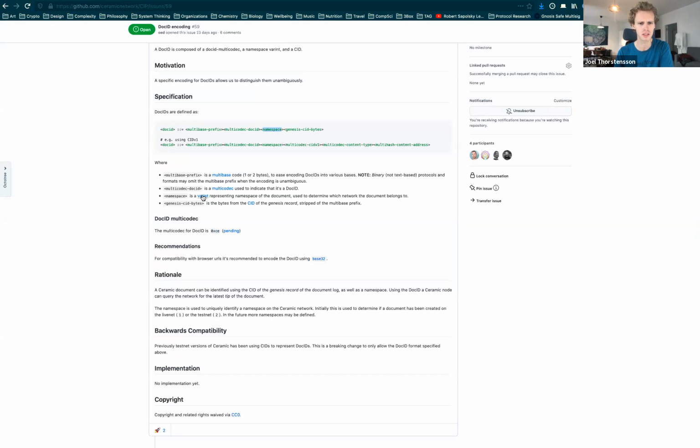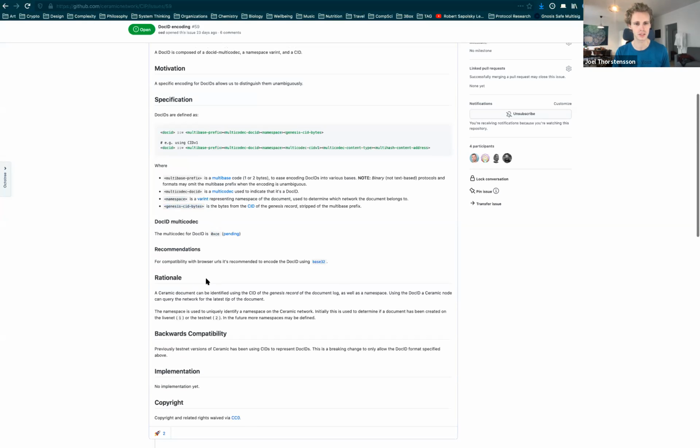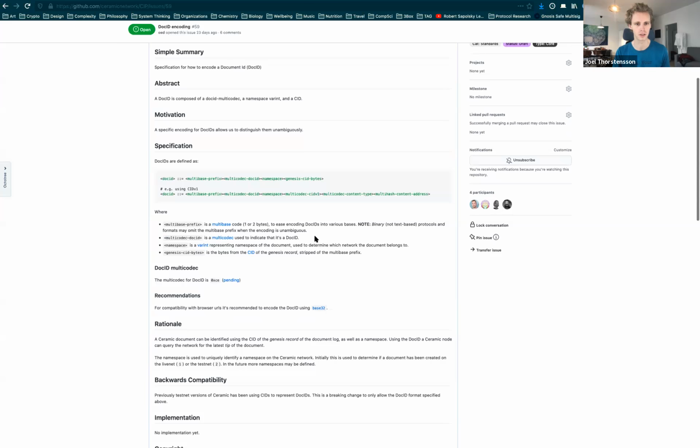The namespace is just a varint, a variable length integer. We haven't really defined what this namespace is exactly, but we wanted to use it to describe the network or some aspect of what this is. And then we use the bytes from the Genesis CID. Right, so this is the current take on doc IDs.